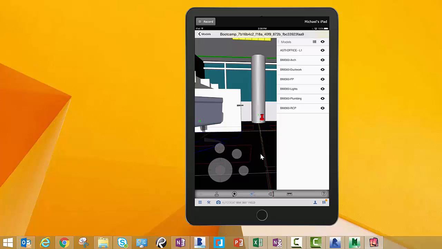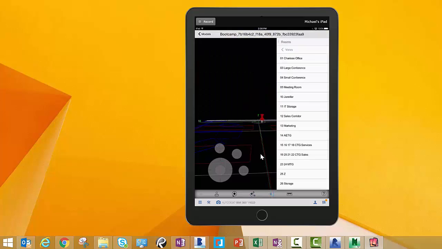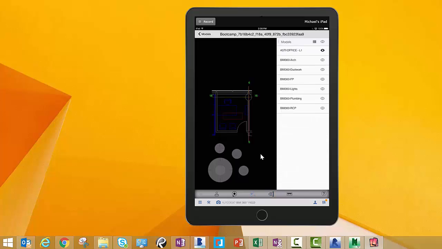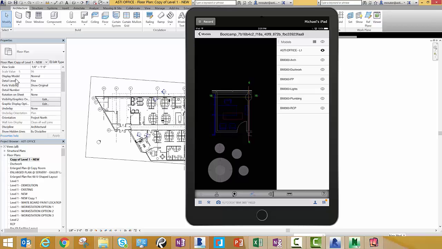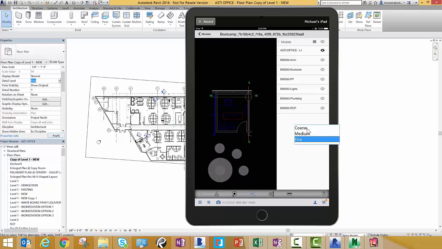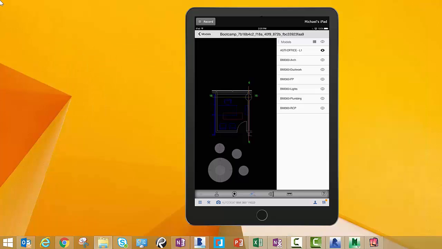One other thing that I forgot to mention, you may have some issues viewing just line art floor plans. When that's an issue, you need to select this line icon right here. And if you are doing your CAD drawings from Revit, you're going to want to make sure that the detail level right here is at fine instead of, typically, coarse, because that will guarantee that everything shows up.